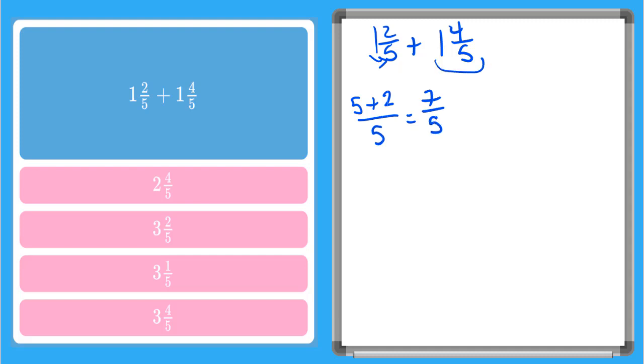Now I'm going to add 7 fifths to whatever this improper fraction is. 1 times 5 gives me 5, plus my numerator is 4. I keep my denominator the same, that's 5. This gives me 9 fifths. So now I have 7 fifths plus 9 fifths, which equals, checking my denominators, they're the same, 5 goes on the bottom. And 7 plus 9 gives me 16.